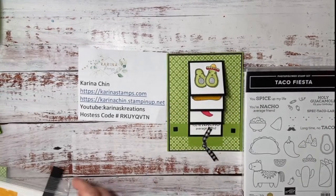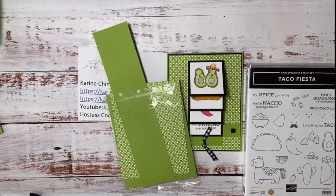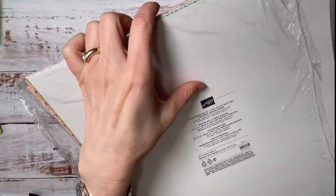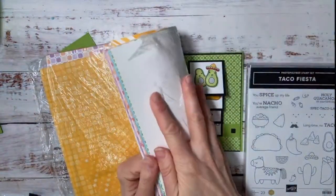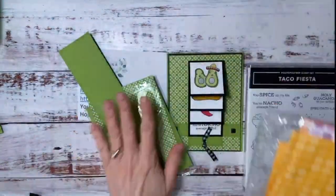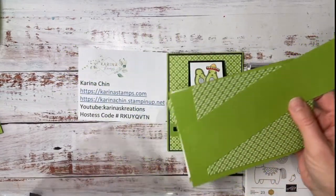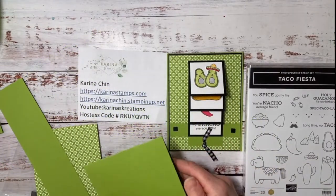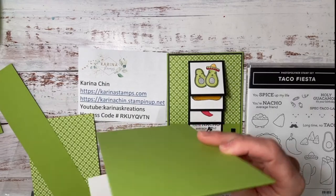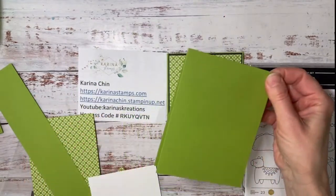Okay, waterfall card — this is what you need. All my projects are based on this free paper pack I got with a $120 order. It's a level two free paper pack called Dandy Designs and you get 48 sheets of gorgeous paper — look at all these great colors and fun designs. The first thing you need to do is cut a card base that's four and a quarter inches by eleven inches and fold it in half. I've already made my base.